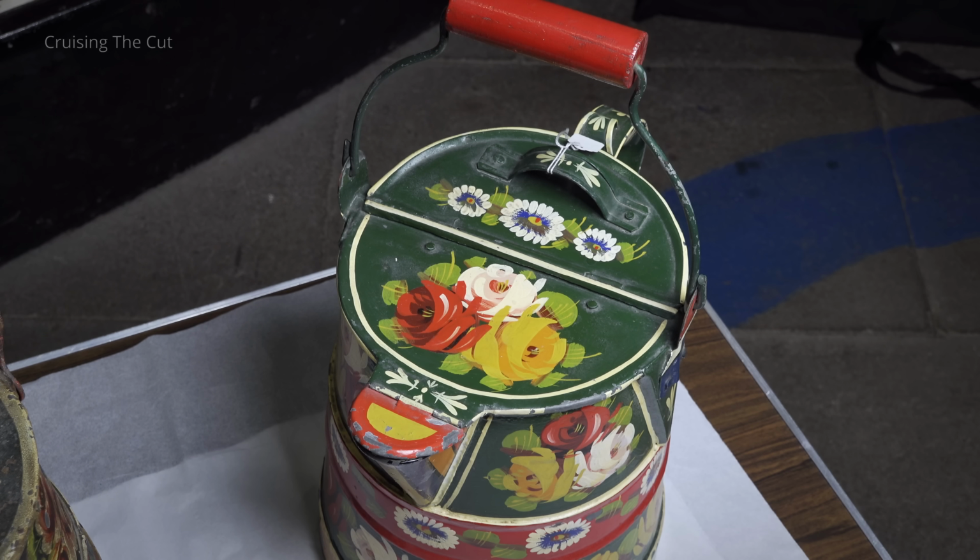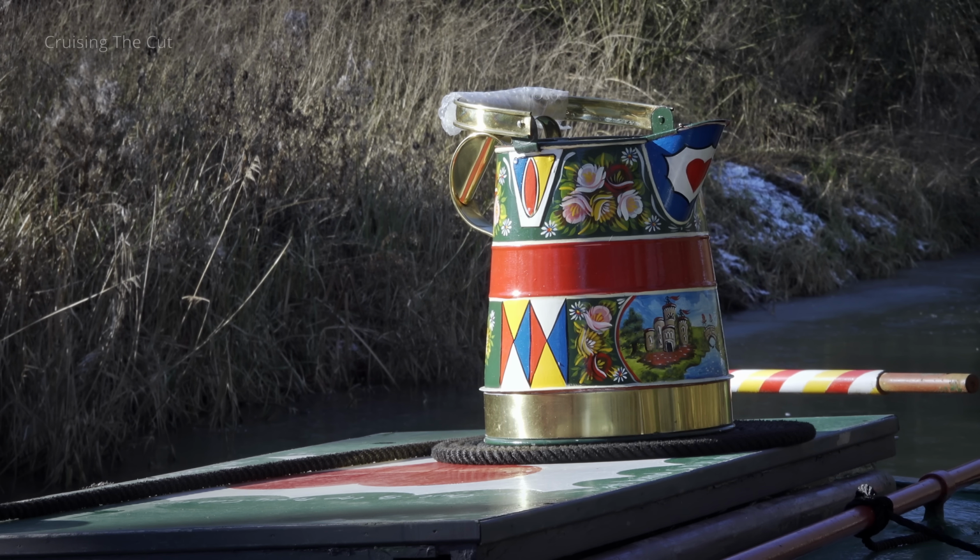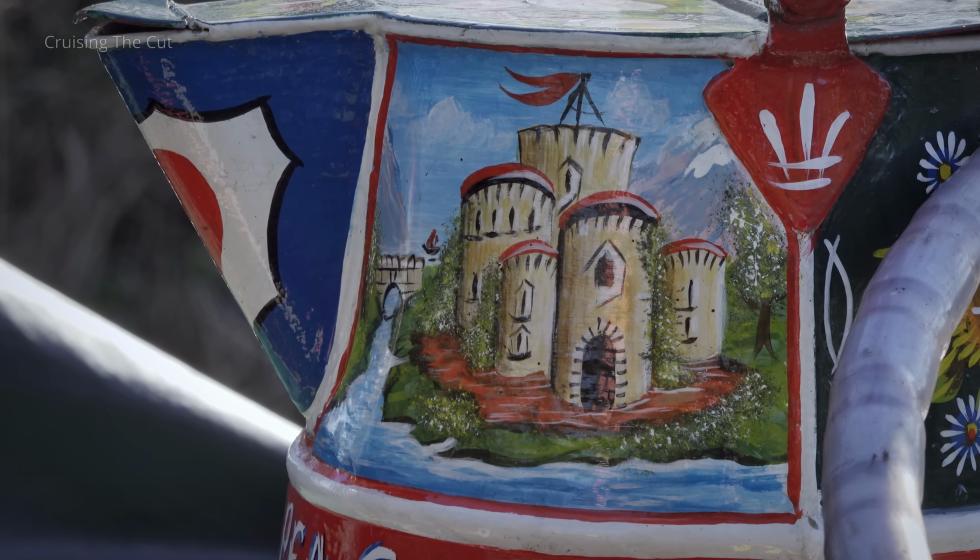The most traditionally useful item was this kind of jug, and they're known generally as buckby cans, although this isn't always totally accurate today. Originally, the water cans which were carried on top of the boats were painted at Long Buckby Wharf, and on that part of the Grand Union there was a whole industry for canal boats and narrowboats, and that's where the boat people would go to pick up their painted Buckby cans. So that's why they're known as Buckby cans, because they came from Long Buckby Wharf.